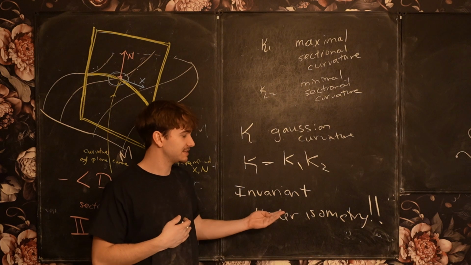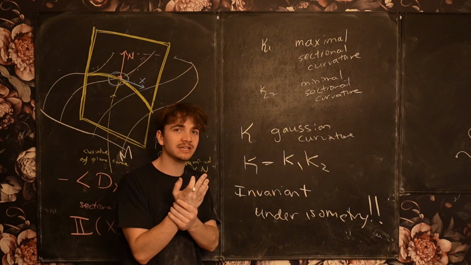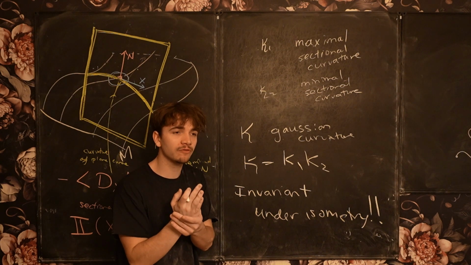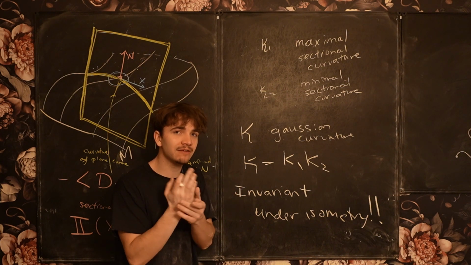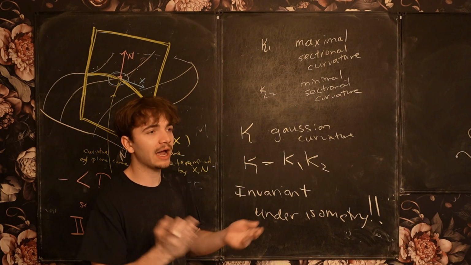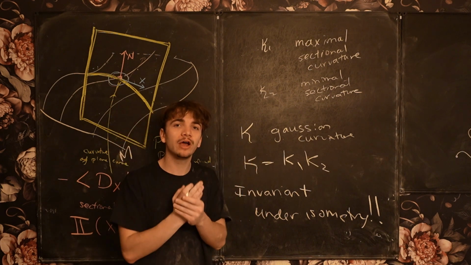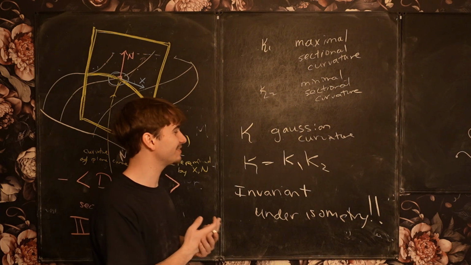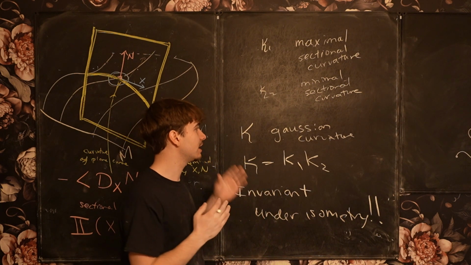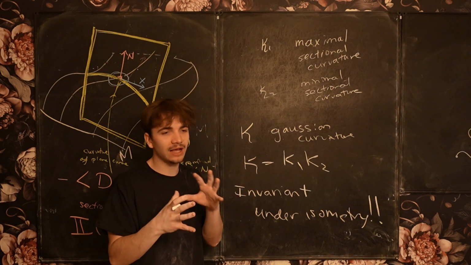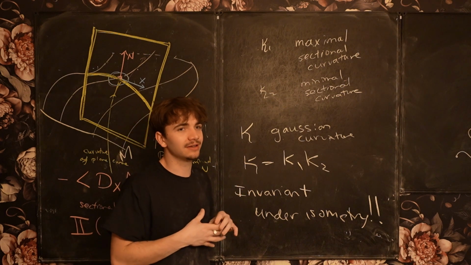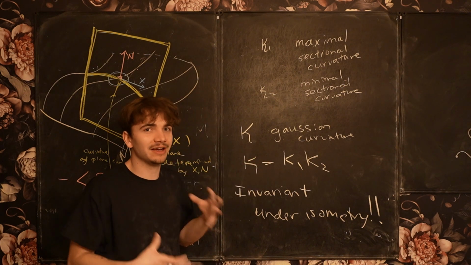And the point that I'm making here is that if we have a compact manifold, I've said it a million times, I'm going to say it again. You integrate the Gaussian curvature over a compact manifold, you get something that's invariant under homeomorphism, that is an integer multiple of 2 pi times the Euler characteristic of the compact surface. So you can classify surfaces. You can use the Gaussian curvature to actually understand the Euler characteristic, and vice versa, right?